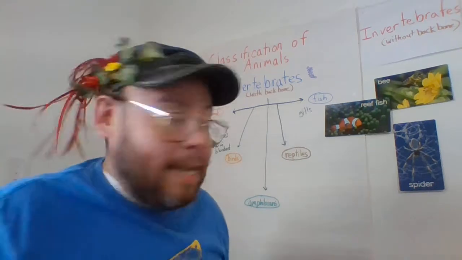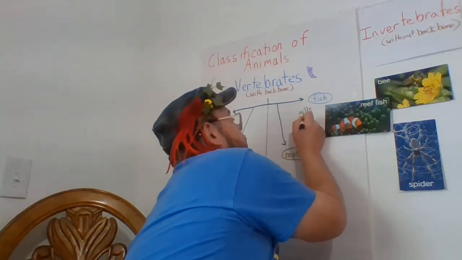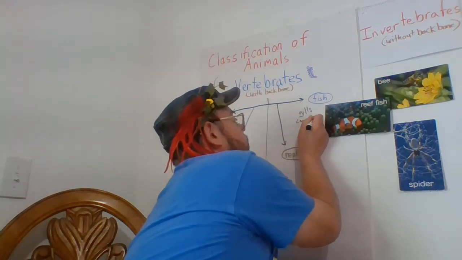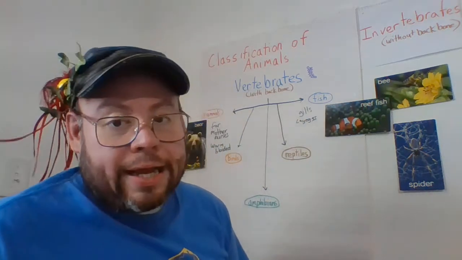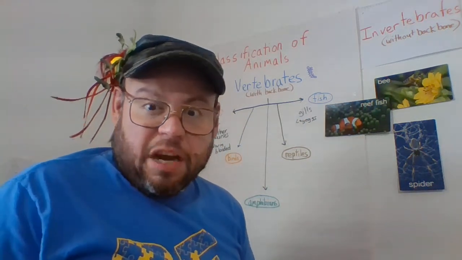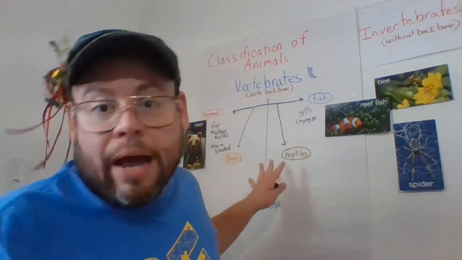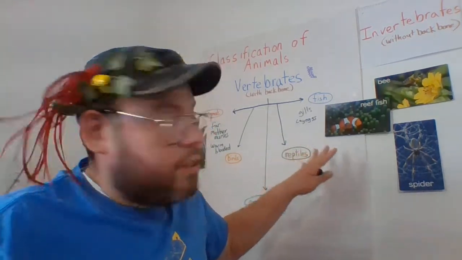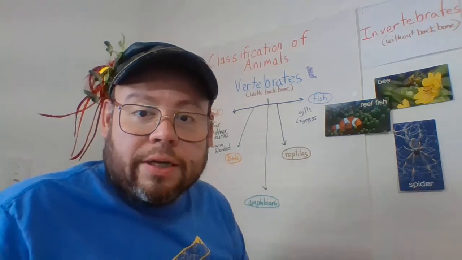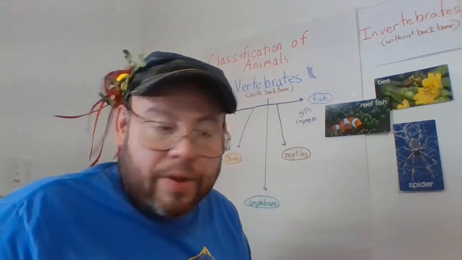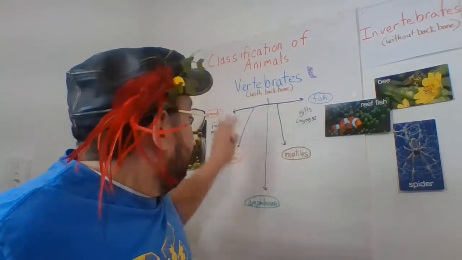Also, fish lay eggs. See, we don't lay eggs. Moms have the babies in their tummy, right? And then they have the baby, right? So we're mammals. That's how mammals have babies. Fish, they lay eggs in the water, and those eggs hatch out little fish, right? So that's the difference between fish and mammals.